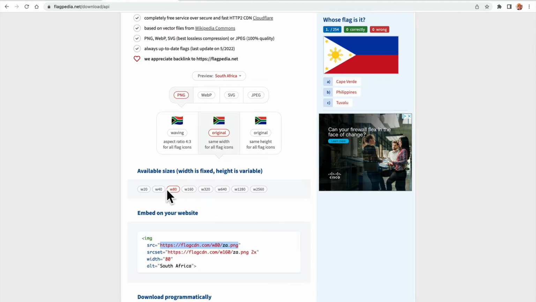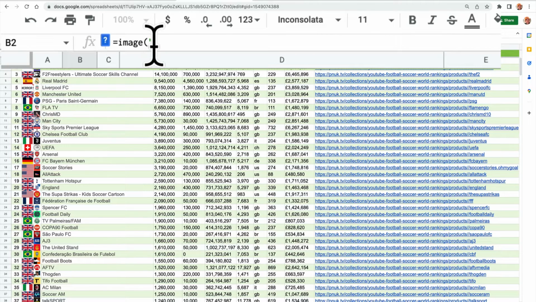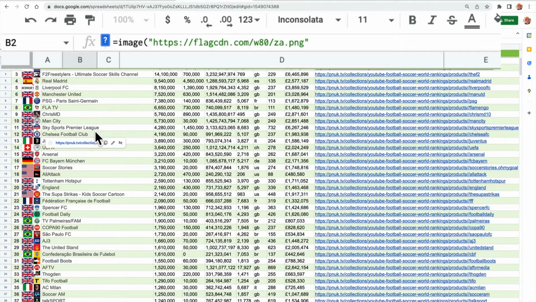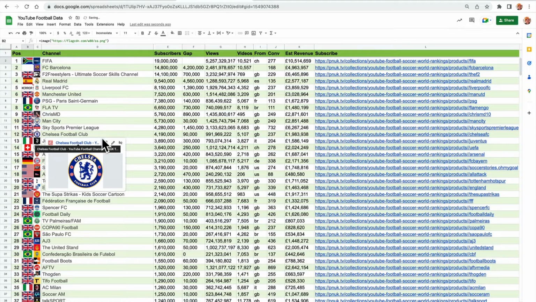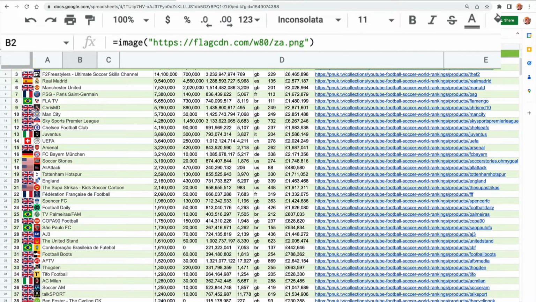You just need to put in these sizes as you go. But we're going to paste that URL, the flag CDN, and it's going to give me that South African flag. Whether it's too big or too small is up to you. You just have to change the size in here.